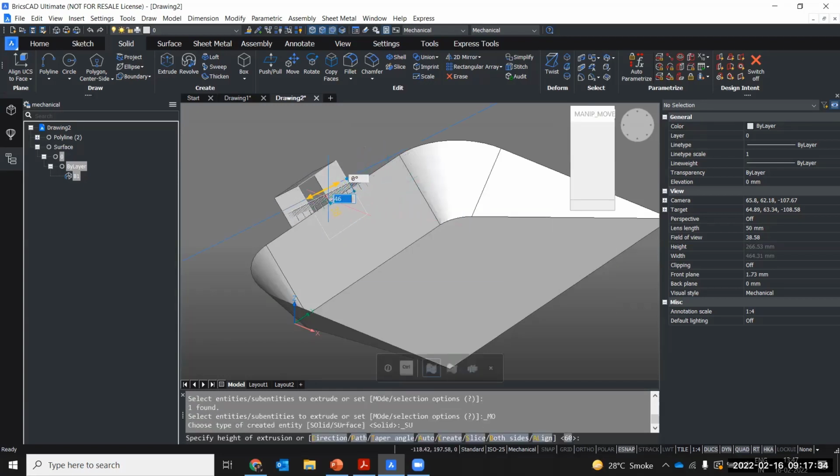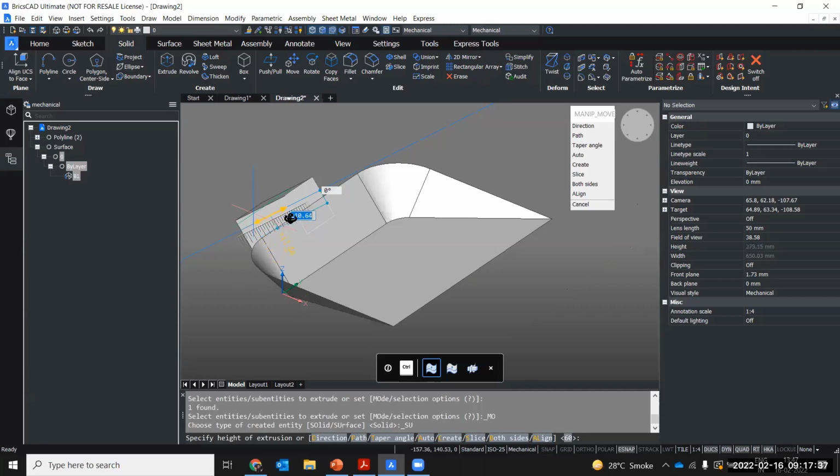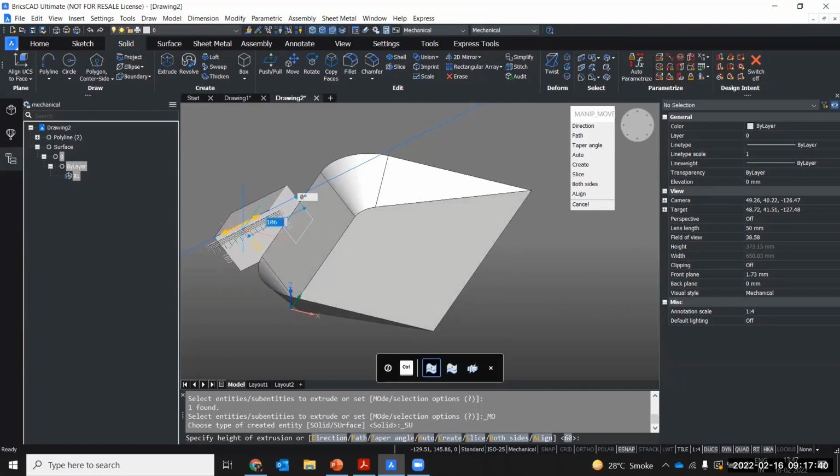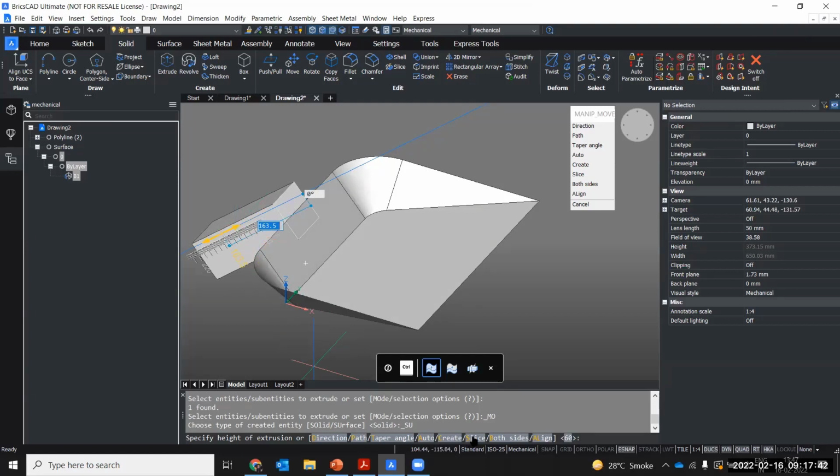I'll select surface extrude, but this time around I'll not be creating a surface, I'll be slicing a surface. So I have the option of slice over here, or you can also use the hotkey assistant, wherein simply by pressing the control key, you can toggle the options between auto, create, and slice. You can do that from over here in the command line as well. You can do that from the hotkey assistant as well. So it entirely depends on you, what type of selection you would want to choose. So I'll simply select control, and now I'm in slice mode.